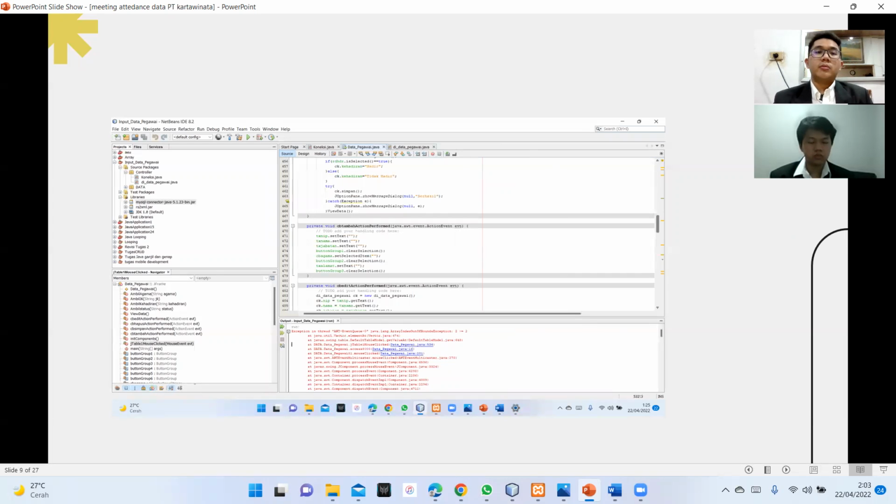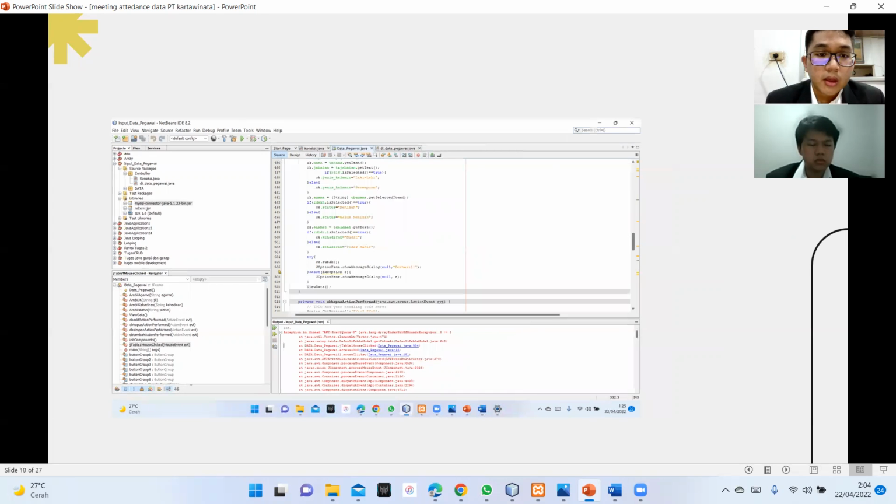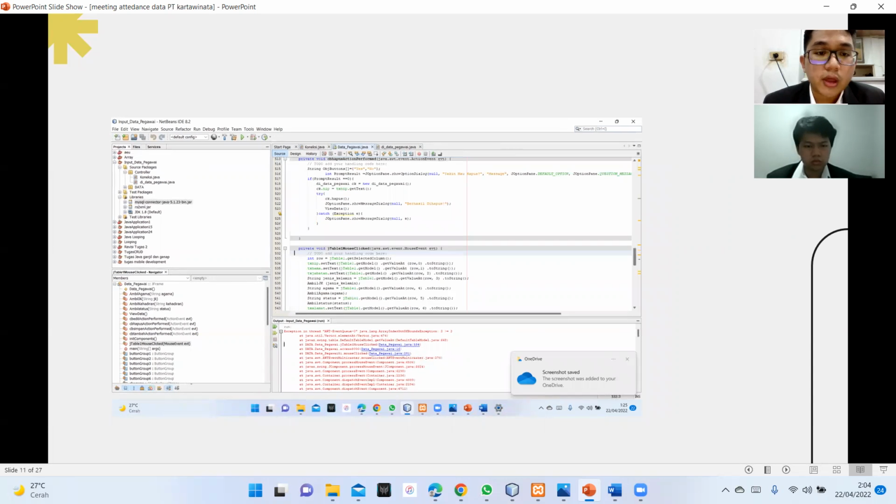Edit is used to fix data that has a mistake, so we just edit the data that should be edited, such as the data, the status, the attendance. And next is hapus. Hapus means erase, so we erase data that failed.